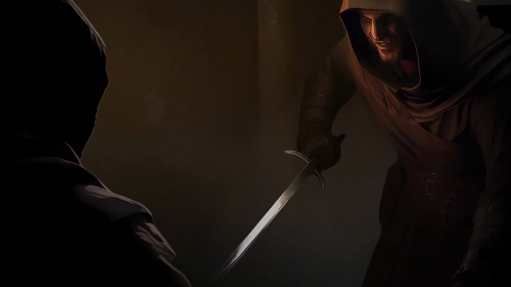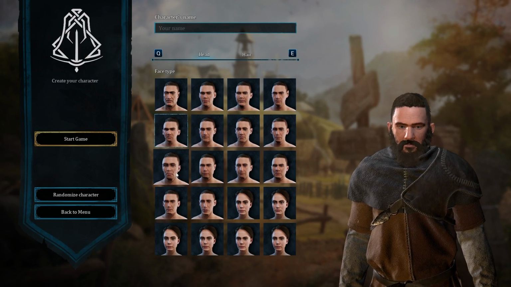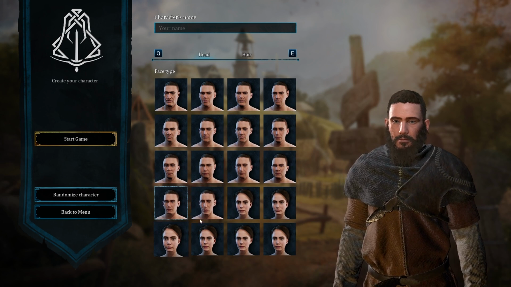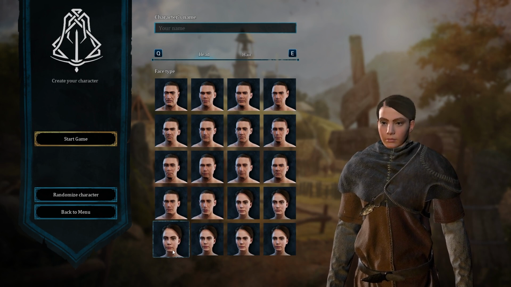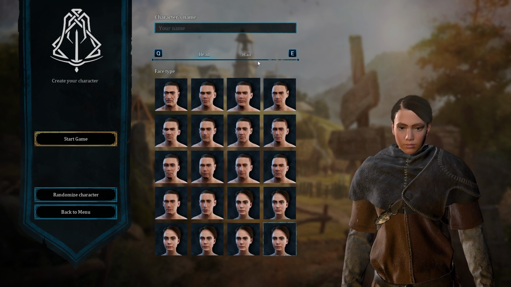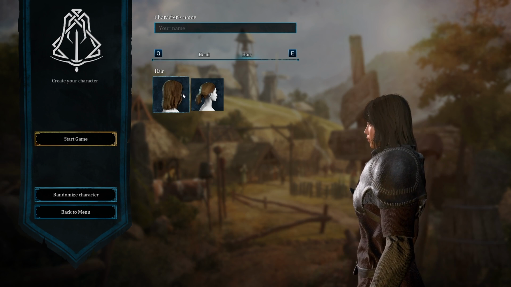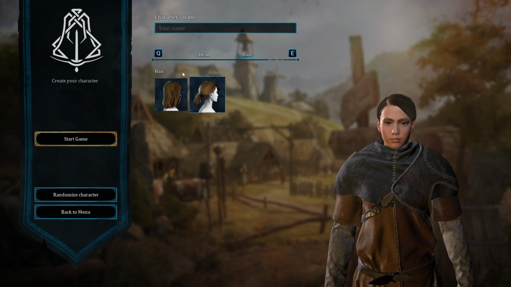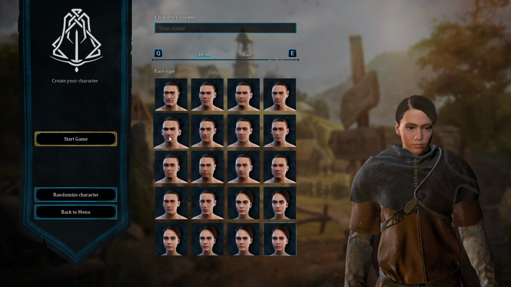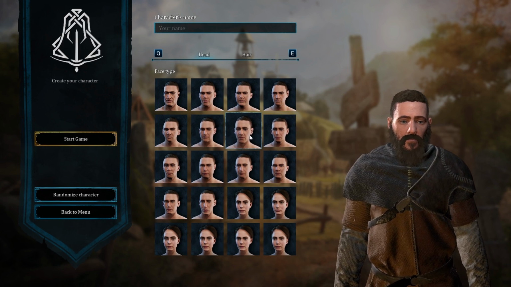Then let's talk about character creation, because it's going to be the first thing that you'll do when you start the game. Now, when it comes to character creation, it's not really detailed. You basically pick a face from a catalog of faces, then pick a hairstyle, potentially a hair color, and then you set off on your adventure. So the game doesn't give you sliders to really tweak your character, which it doesn't really need in my opinion.